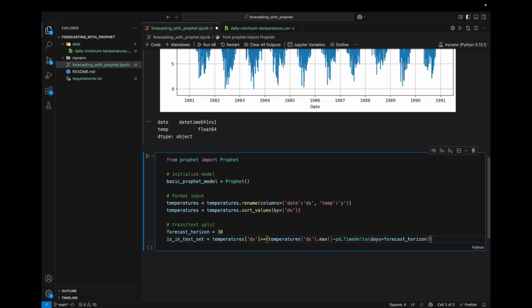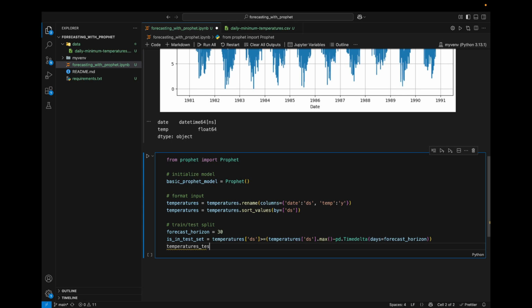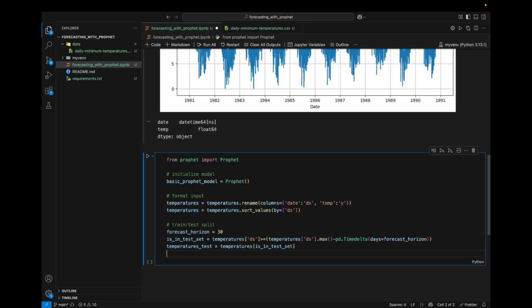Using this mask, we can now create the test set, keeping only rows for which isInTestSet equals true. The training set, on the other hand, corresponds to rows for which isInTestSet equals false. So let's put the not symbol in front of isInTestSet. Let's display our training and test set.